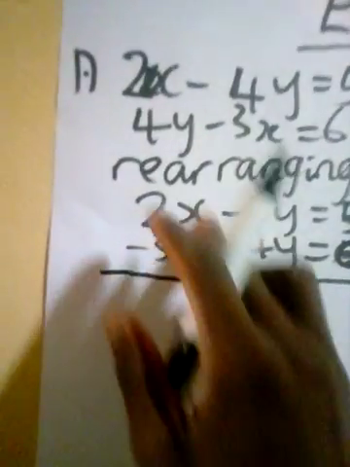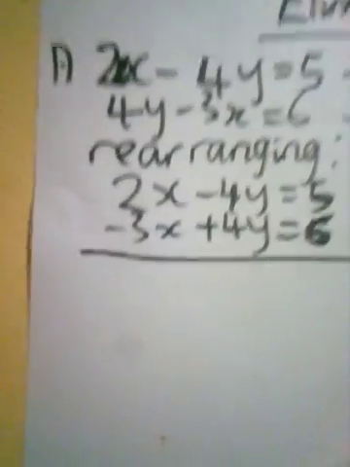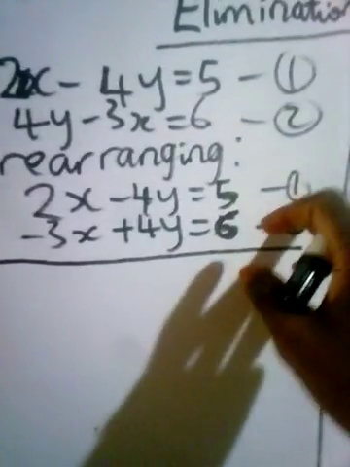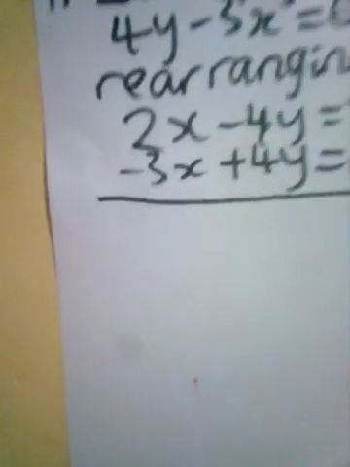Now, if I choose to eliminate x, if you watch, there are also different symbols, so I'm going to have to add them together. But before I do that, I have to multiply both equations by 3 and 2 to make these two numbers 6. So when I add them, it's going to give me 0.